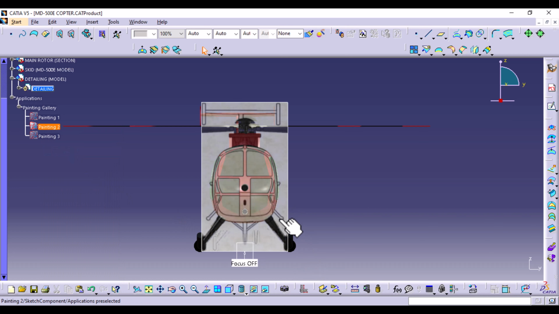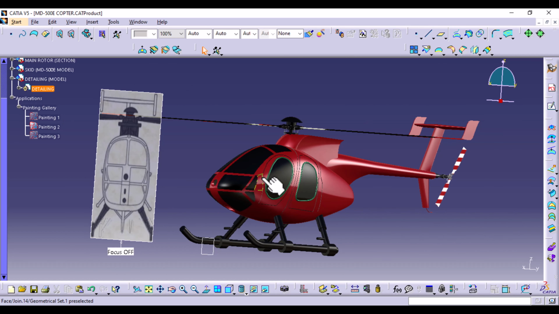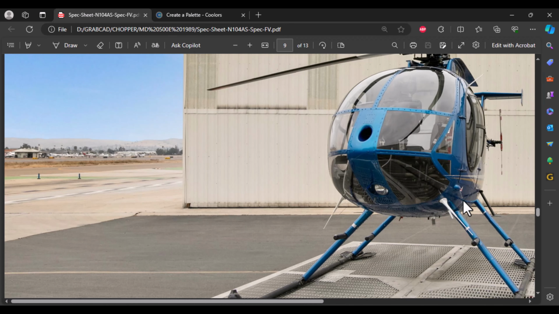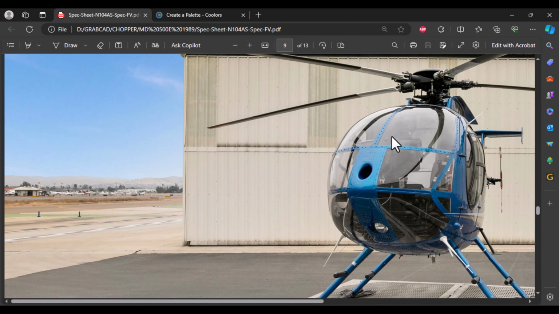You can see this too. We have some handles on the sides, some hinges, all that. And we also have these instruments. So I'm gonna leave that as your assignment. If you want to add them, you can add them. By now you're already at par with Class A surfacing.